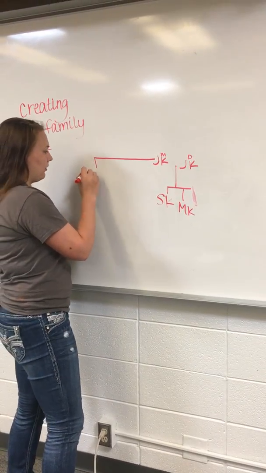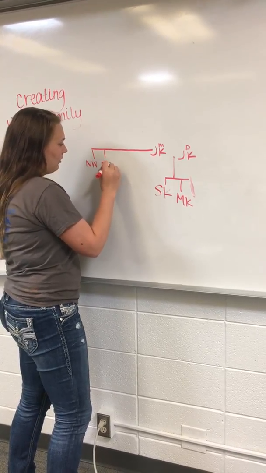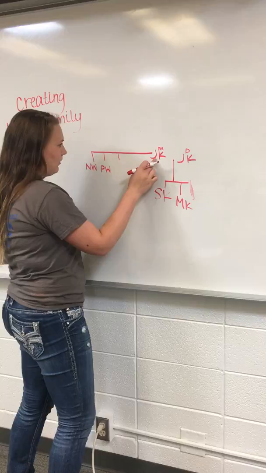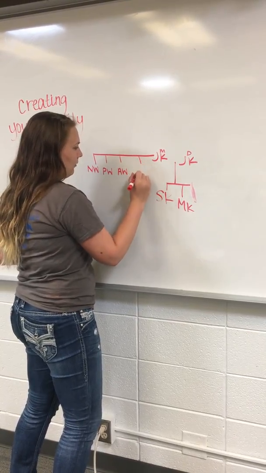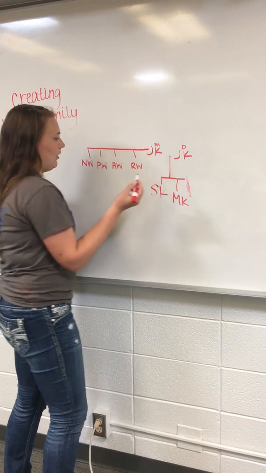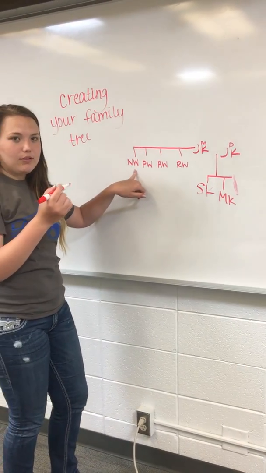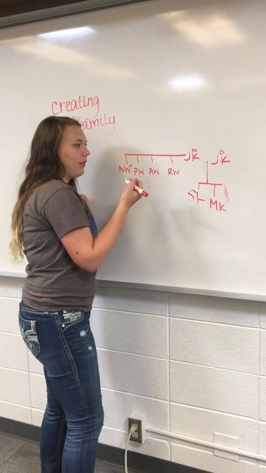And so she has only brothers, and she's the third child, so she has 4 siblings. And then one of her brothers died, so a common thing to do on a family tree when someone dies is do a little D standing for deceased.